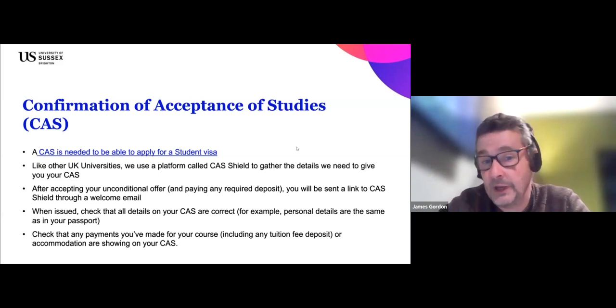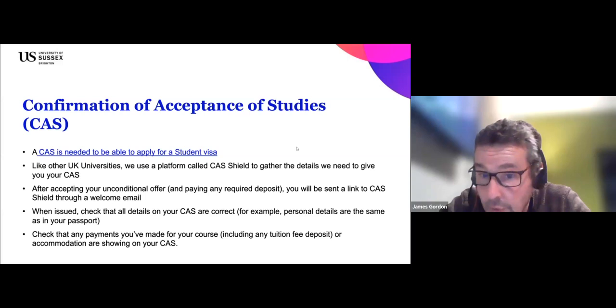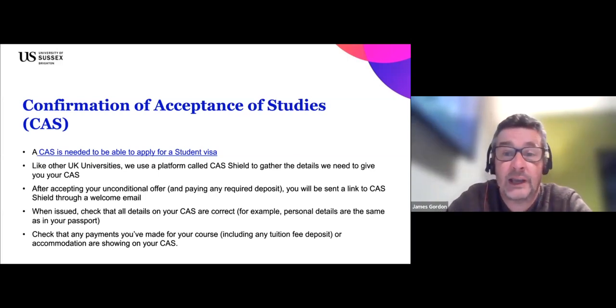It's important that when you get your CAS, you check that all the details on there are correct, and also that you check that any payments that you have made towards your course, including any tuition fee deposits, are showing on your CAS as well.